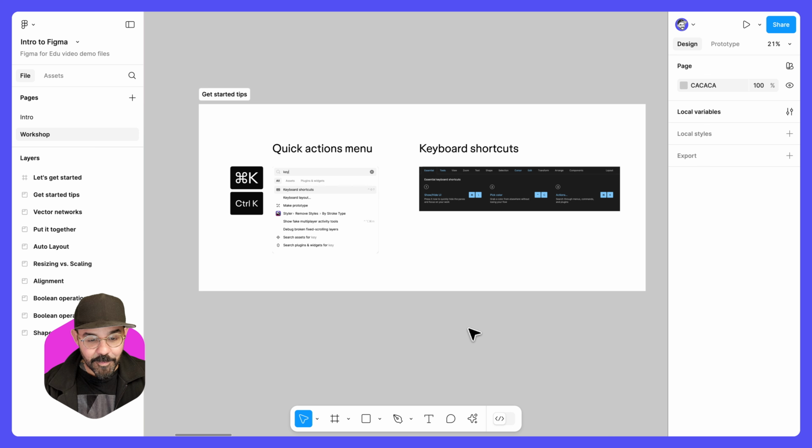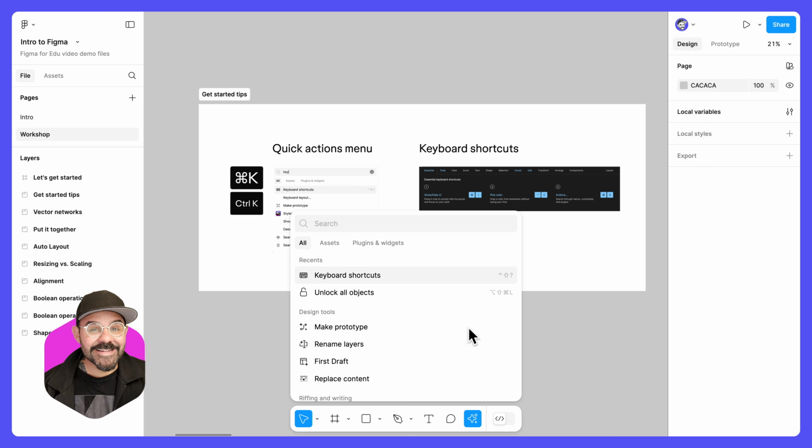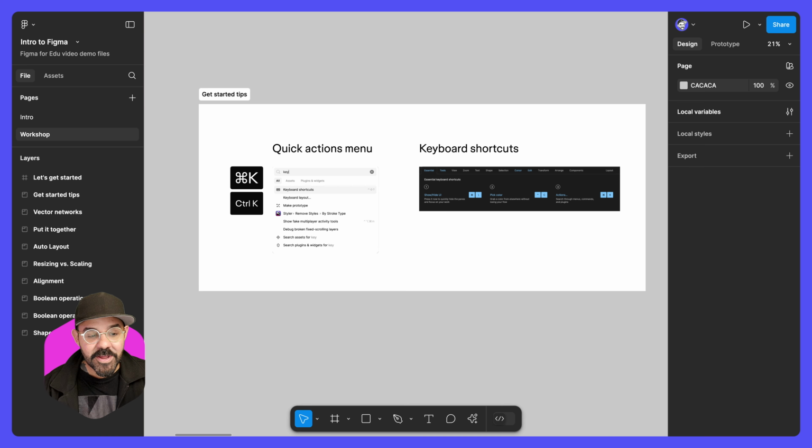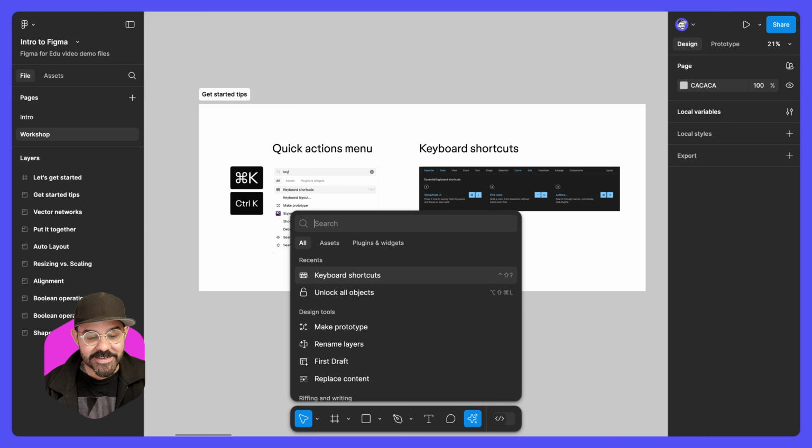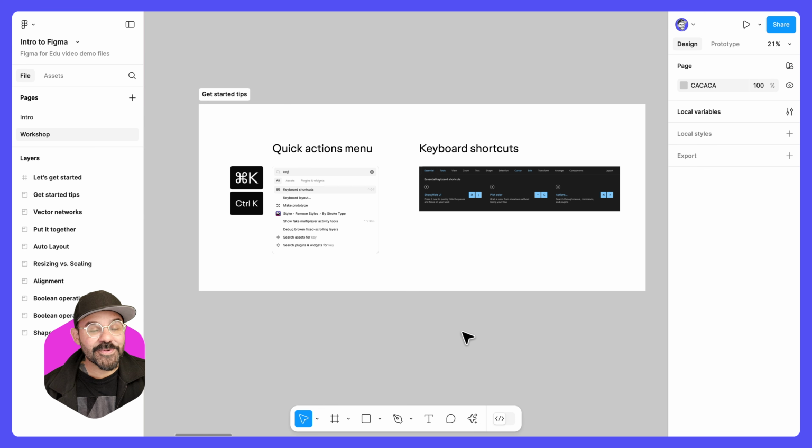Once again, Command K Quick Actions. Let's type in another action here. I'm going to type in dark mode, so that would then put my Figma interface into dark mode. I want to remain working in light mode, so let's press Command K and then type in light mode. So now we are currently in light mode. If you're looking for a particular type of operation, press Command K and you can type that in to see if it is available.